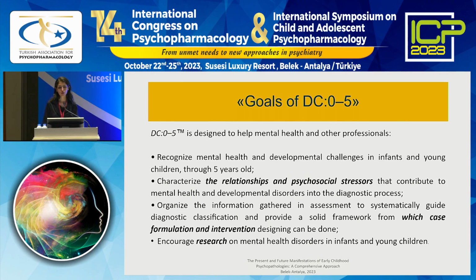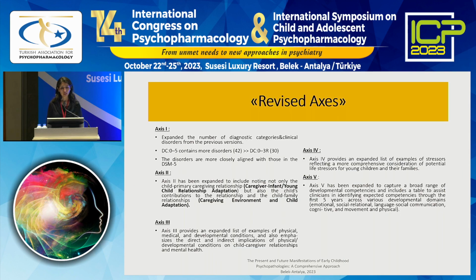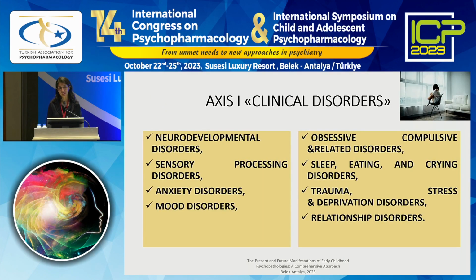The goal in here is to recognize mental health and developmental challenges in infants and young children through 5 years old, and characterize the relationships and psychosocial stressors that contribute to mental health, and at the same time to have a systematic approach for the guide, and therefore providing a framework for formulation and intervention, and to encourage studies. And the new disorders, which I will mention in detail later.